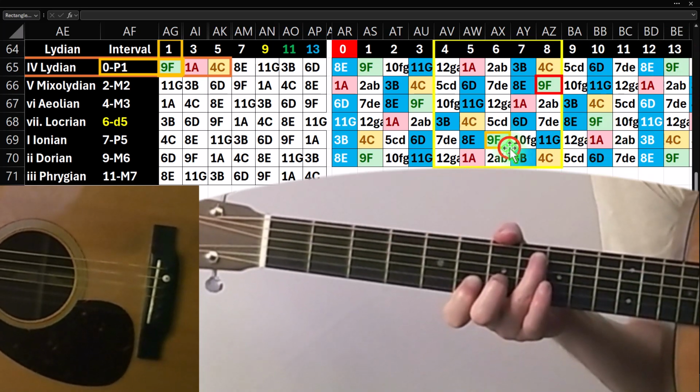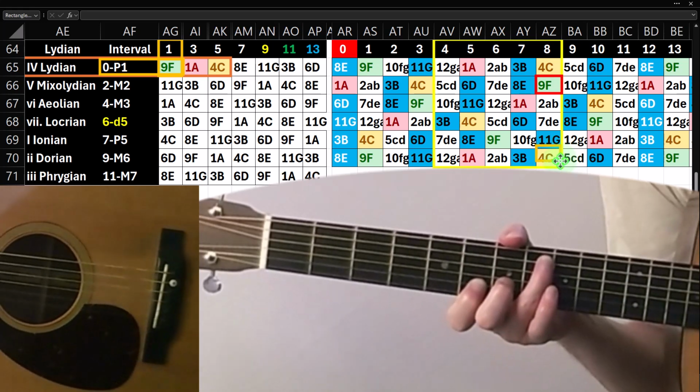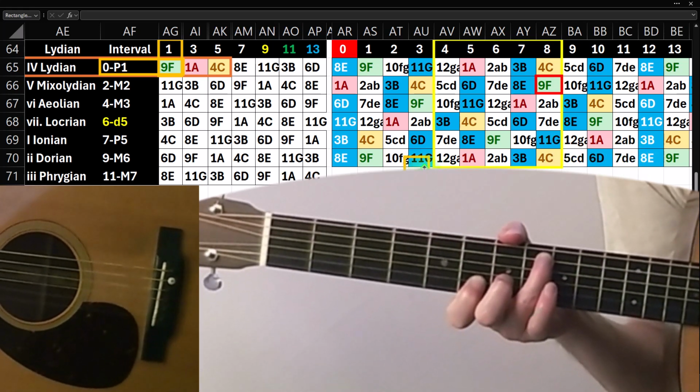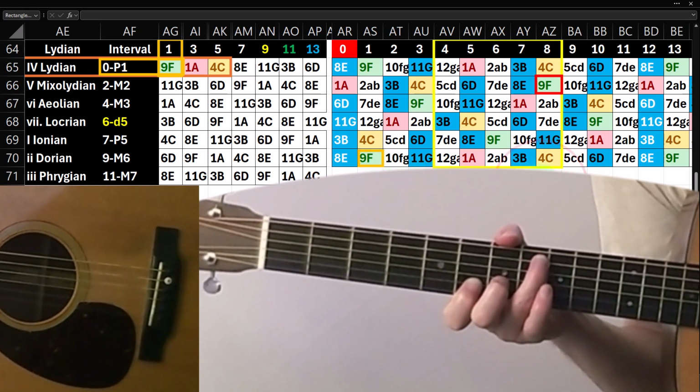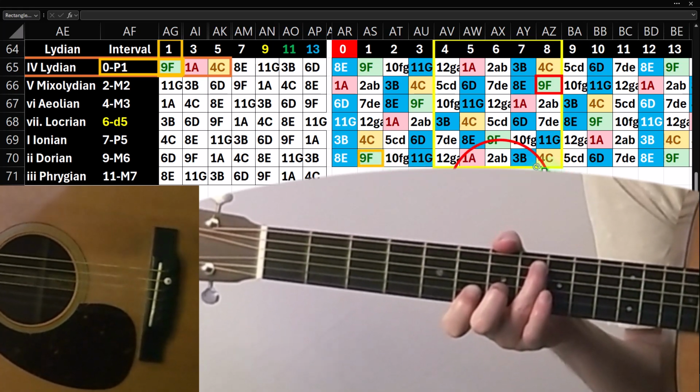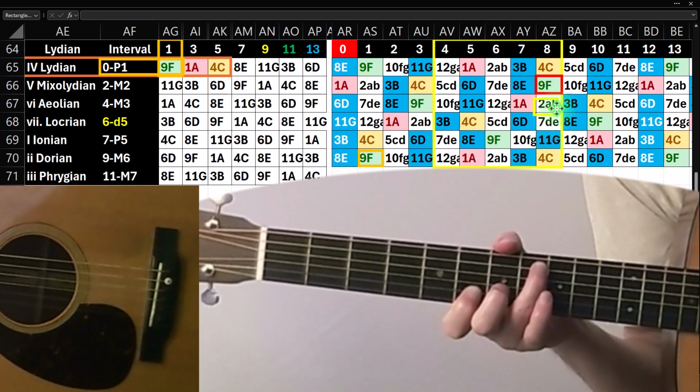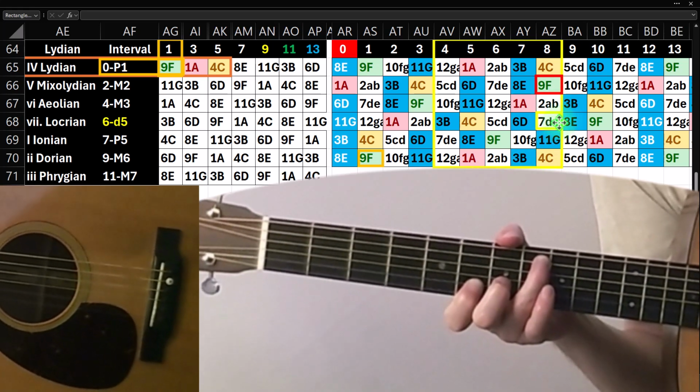All right, let's go down 4 strings. If I go down 4 strings, I have to cross the fault line. It's not my fault I had to cross the fault line. It's the fault line's fault. It's in the name. If I go down 4, it's going to be 5, 10.